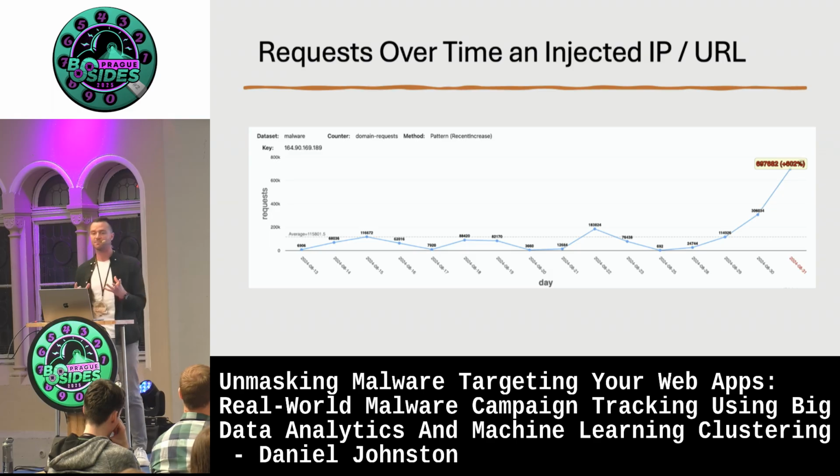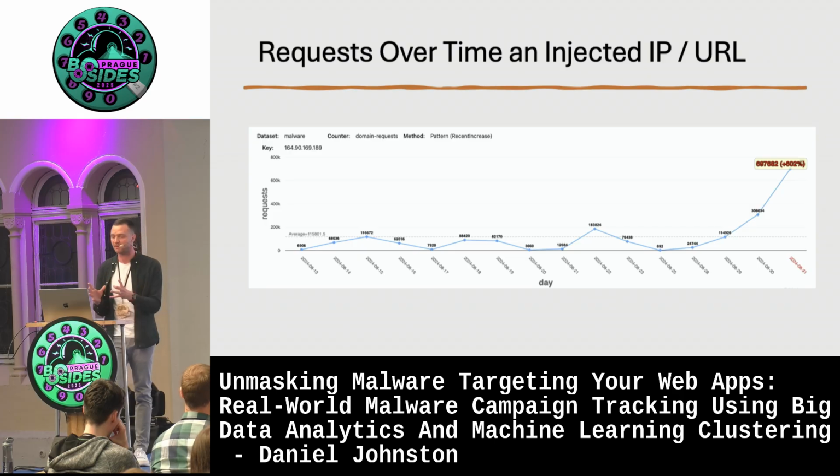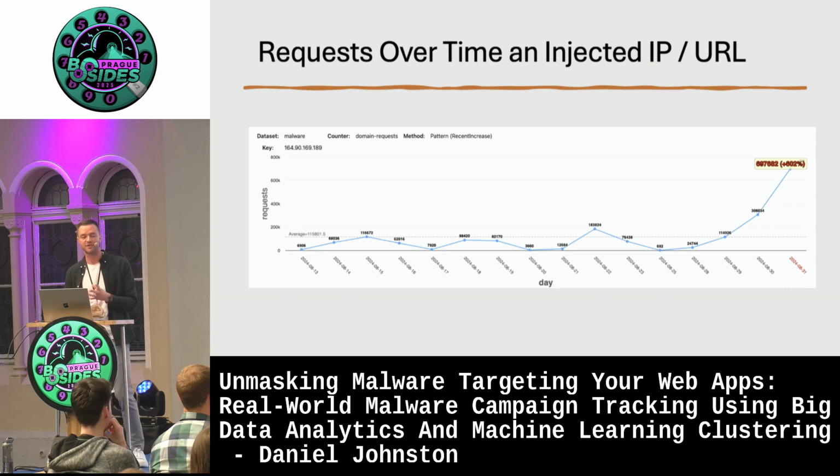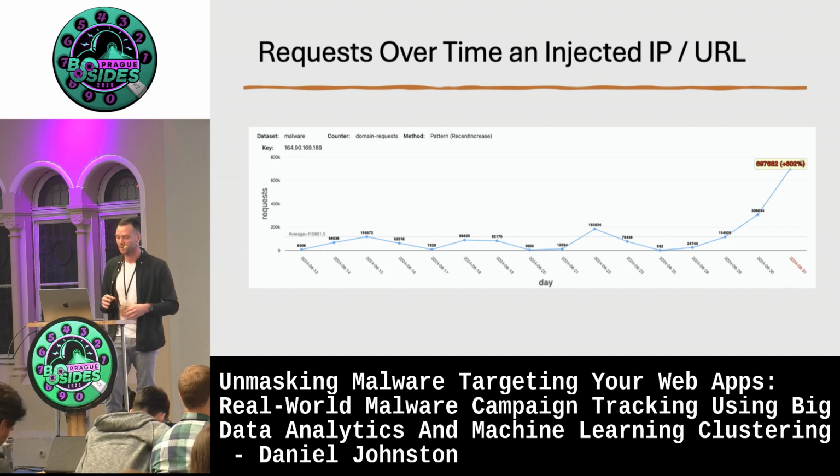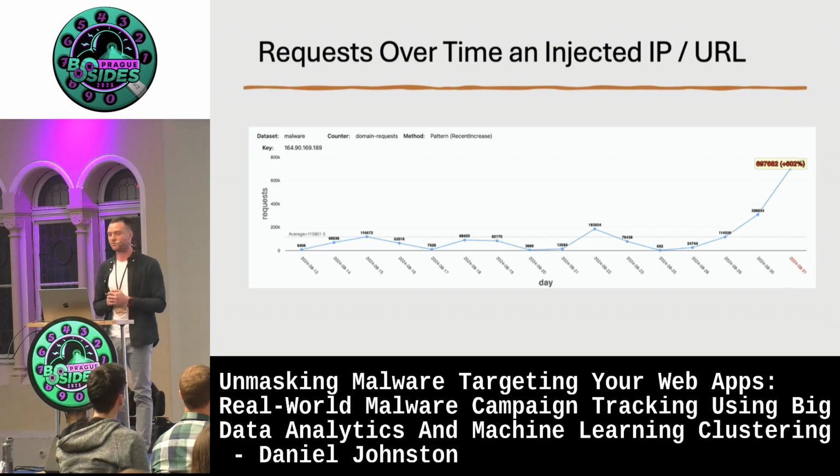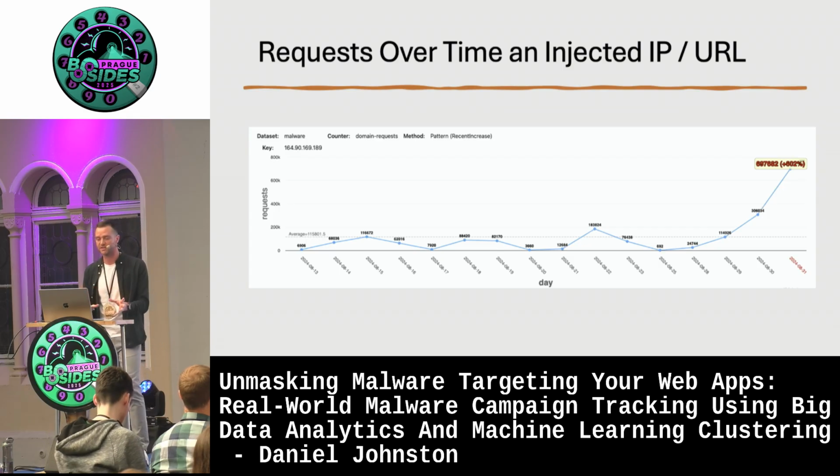And again, this provides us with the opportunity to deep dive into the data behind it, and then understand what the threat actor is trying to do, who's being targeted, and so on. So these anomalies provide us with the opportunity of firstly identifying malicious patterns, and then being able to understand them more fully.